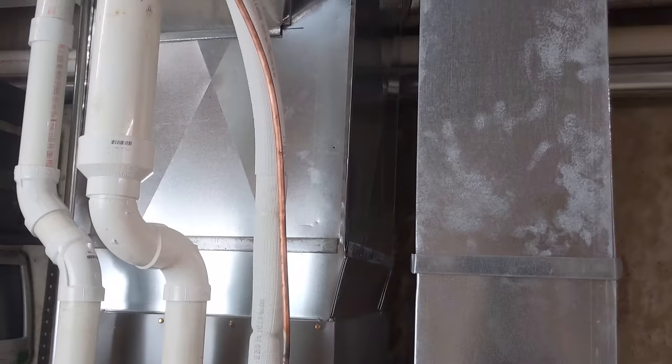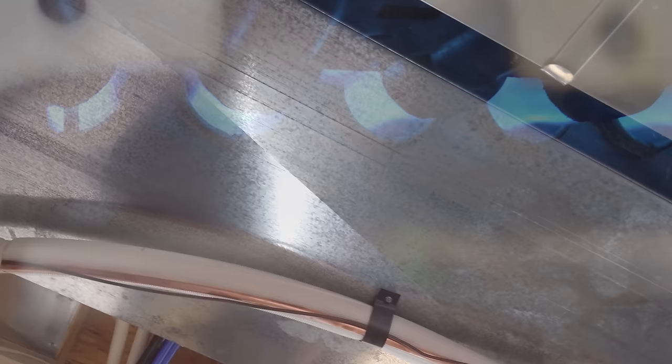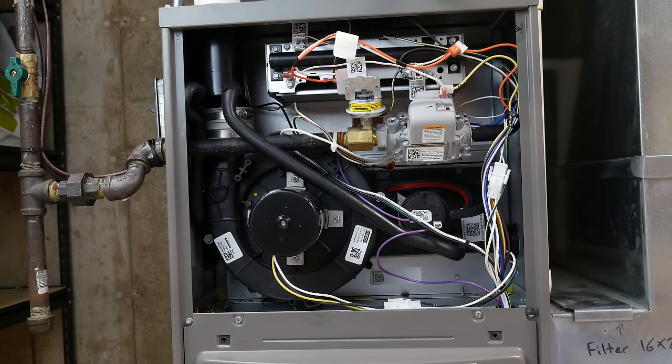So long as the flame sensor sensed flames, the logic board gives the all-clear for the next step — which is to wait a little bit. Rather than start the blower motor right away and give you a nice blast of cold air, the furnace will simply sit and allow the heat exchanger to get a little hot before it switches on the blower. But once it does that, you've got heat coming from your heat vents. When the thermostat is satisfied and it stops calling for heat, the gas valve closes, extinguishing the flames, and the inducer fan remains running for 30 seconds or so to make sure all the remaining exhaust is replaced by fresh air. At the same time, the blower motor keeps running to cool off the heat exchanger and get the rest of the heat it contains out of it. But after about a minute, it shuts down completely and patiently waits for the next call for heat.